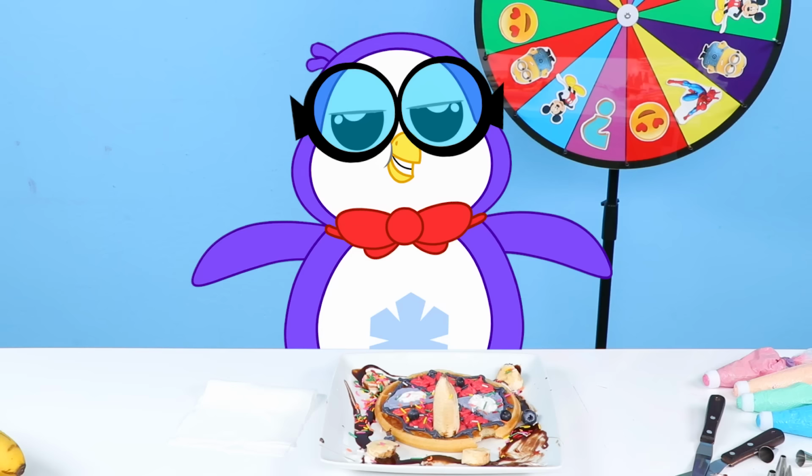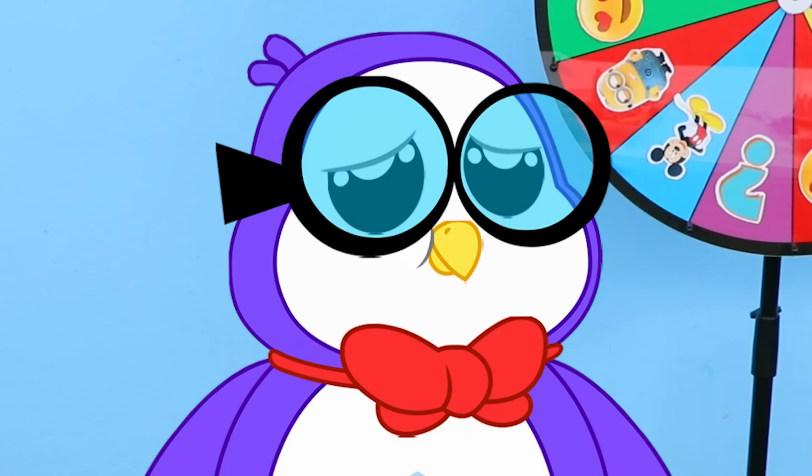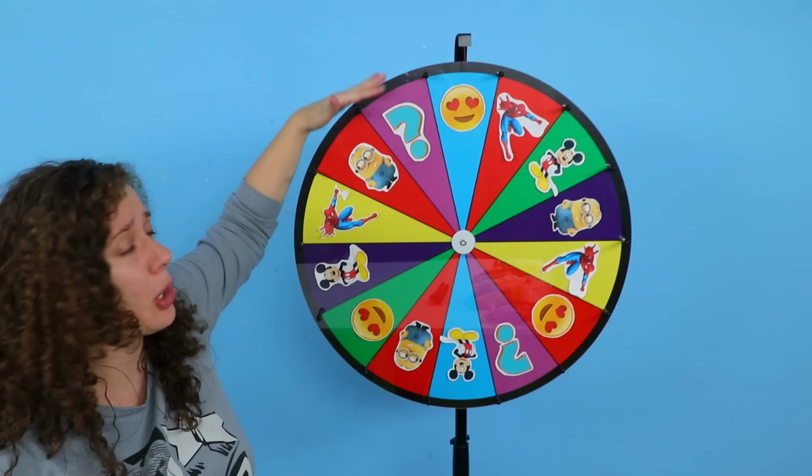Oh gosh, well, this sure is something. It kind of doesn't look like Spider-Man, and the banana horn at the top looks kind of weird. And honestly, it's a little messy. It's a lot messier than the other ones. Let's see what's next. It is my turn to participate in the waffle making challenge thing. Apparently we have all these characters, so I'm just gonna do it.